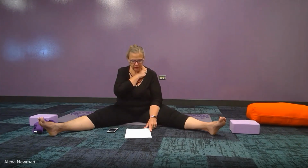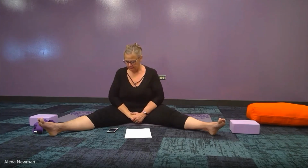Hug your knees into the chest. When you're ready, let's transition into the fetal position, hugging your knees to yourself. You can prop your head up with an arm if you wish, and then slowly bring yourself to a seated position.